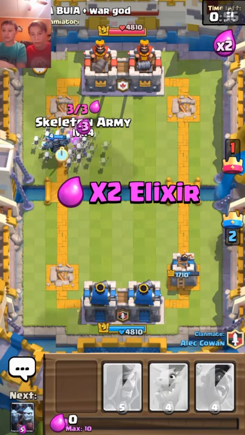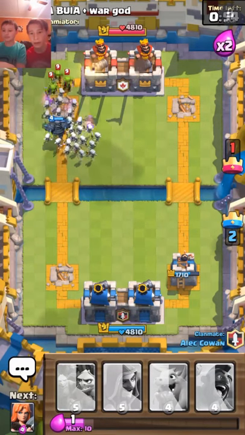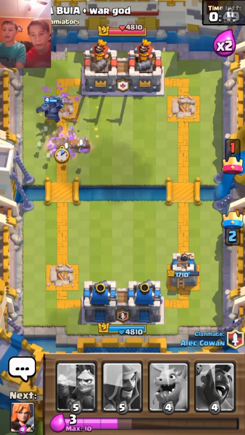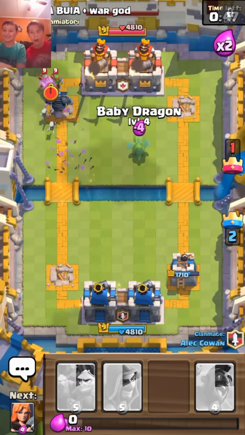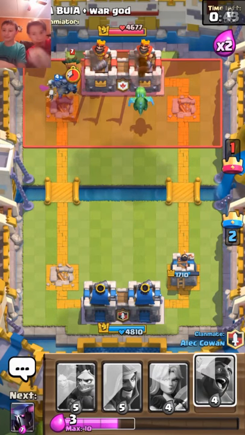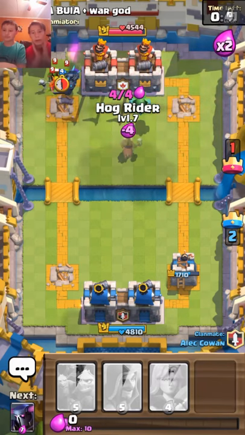He's going to zap it. No, he's going to zap or log. I bet he's going to log or zap and log. Oh, Alec, what was that? I got a baby dragon for air support. Then... Get there, Pekka. No, there. I'm going to Hog Rider.